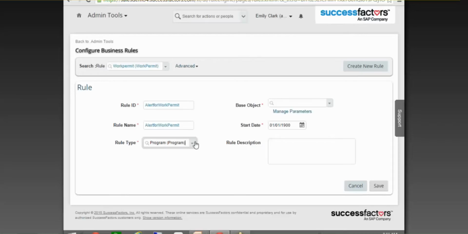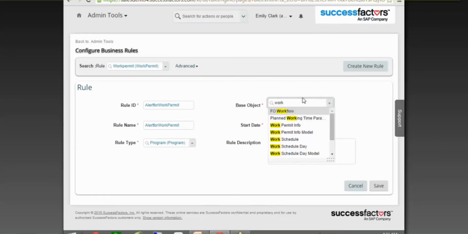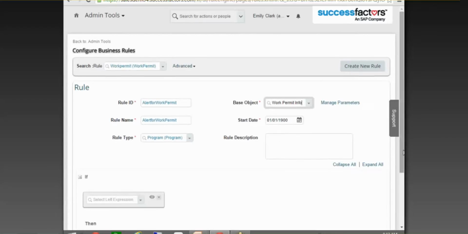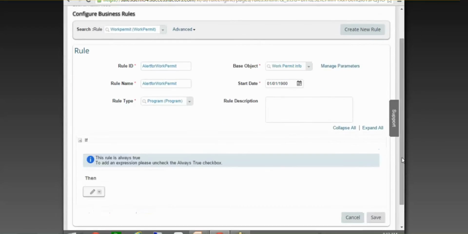This does not have any value, it does not have any link. We put anything, it works. It's just for reporting for you at a later date, what type of rules you've written for which thing. Work permit info. Okay, so I'm writing this rule. As I said, this is always true.